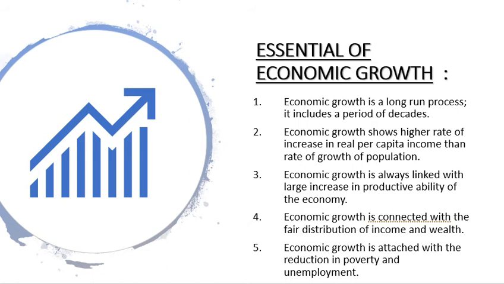Economic growth shows higher rate of increase in real per capita income than rate of growth of population. Economic growth is always linked with large increase in productive ability of the economy. Economic growth is connected with the fair distribution of income and wealth. Economic growth is attached with the reduction in poverty and unemployment.